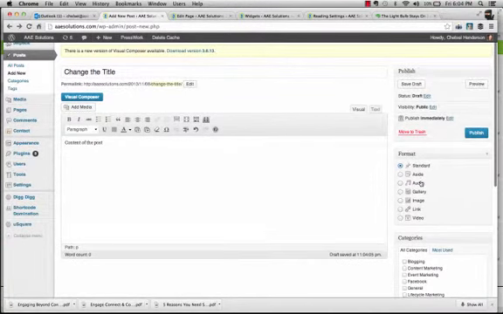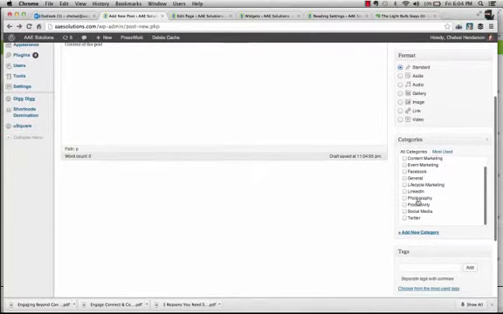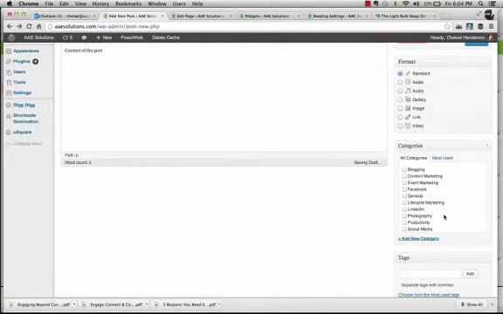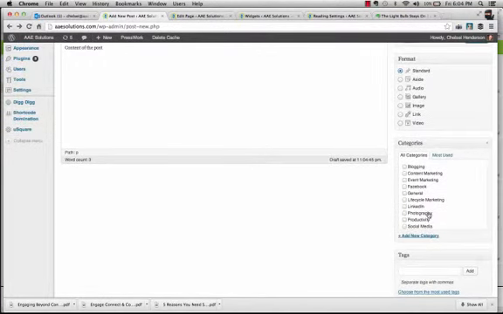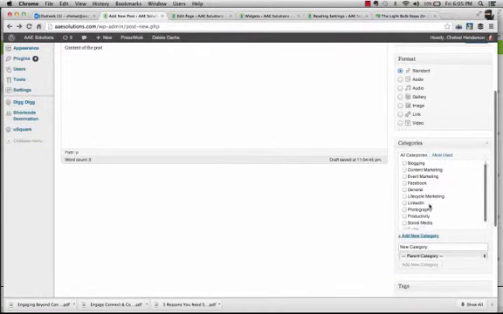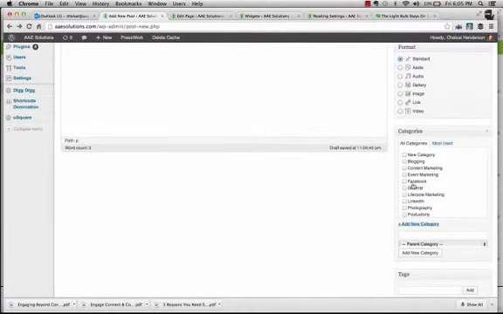We have different formats for different types of posts. We won't get into that right now, but typically what we're going to use is just a standard post. Choose the category that is most relevant, and if nothing really fits, I just kind of picked stuff that we had talked about and things that we might write about, different categories. But if it doesn't fit, then just simply create a new category. It's very easy. Just new category, and now we have a new category. So it's really easy. Just check mark which ones fit.